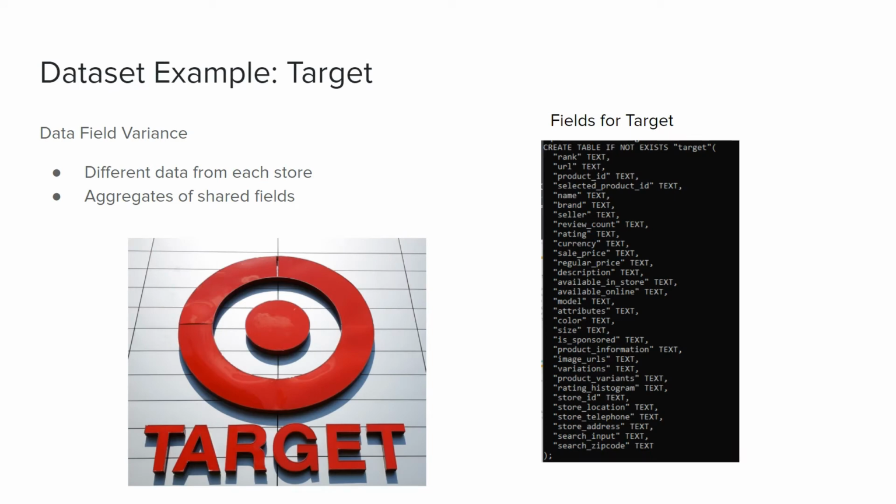To show an example of the information we collected, here is a schema for our table that we collected from Target. As you could probably see, we have all the relevant information, but also some extra information that we couldn't include. It's important that in our final big table of all the companies that we collect, that they have shared attributes, and it's important that we analyze the data between these shared attributes.